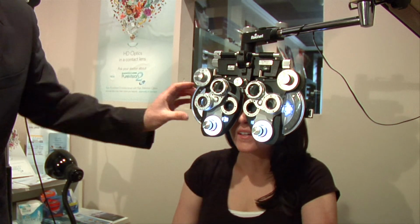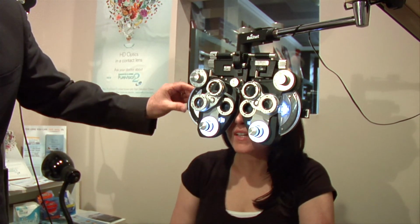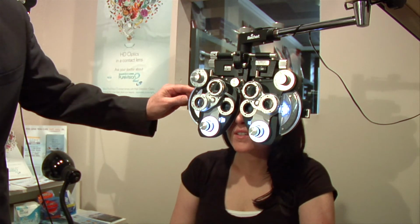Dilating eye drops may be used for reasons other than eye exams. For instance, your ophthalmologist will need to dilate your eyes to perform some types of eye surgery. In some cases, drops will be used after surgery as well to keep your pupil wide so scar tissue won't form. Sometimes your eyes may be dilated to relax your lens's muscles so your eye doctor can measure properly for your glasses prescription.